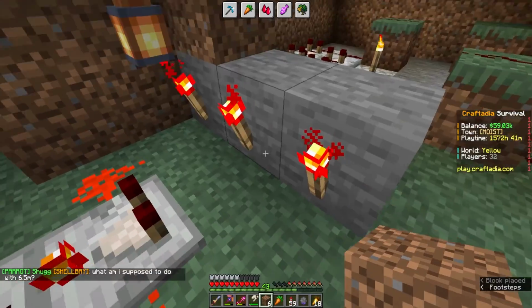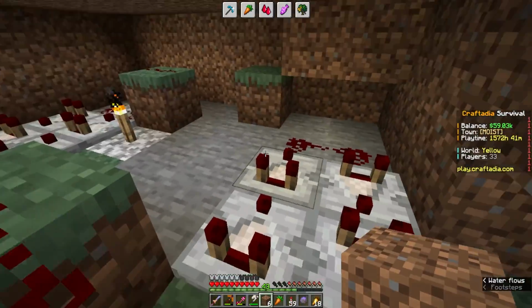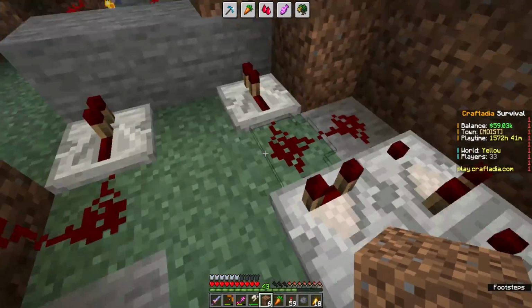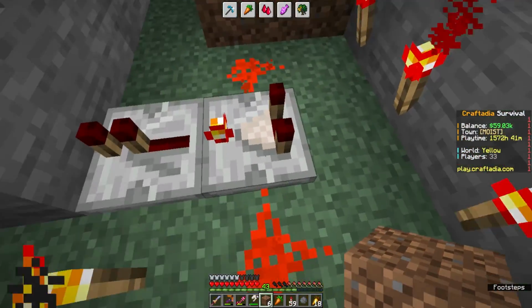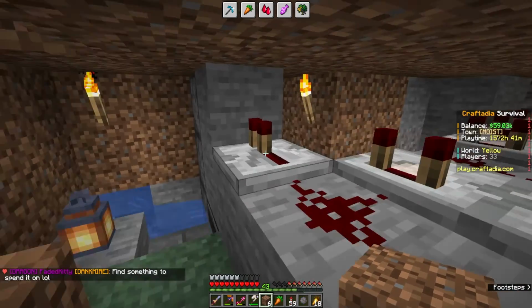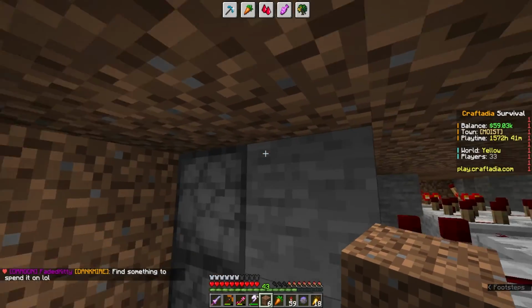Okay, so we have an AND gate right here. Stepping on the pressure plate here activates this countdown timer. Stepping on this pressure plate activates this countdown timer, turning both of these torches off, and then we get to send the signal through to this countdown timer, which will then send the signal into this, pushing this kelp up a block, and that's our key.